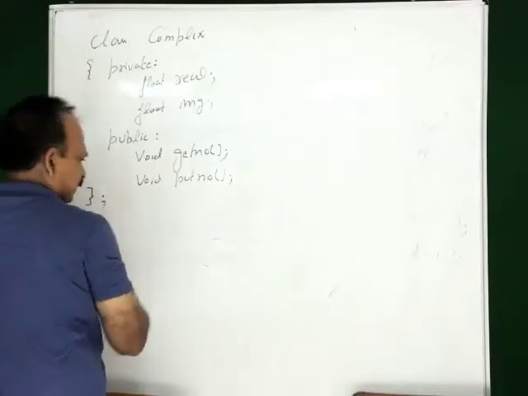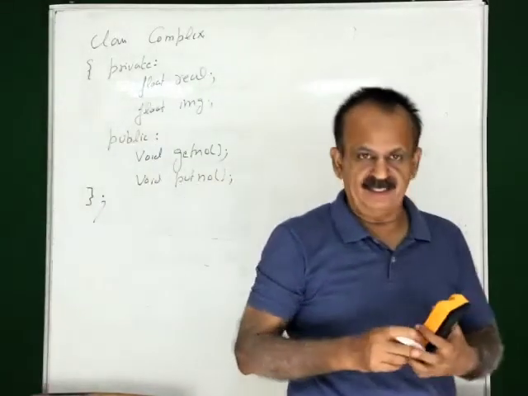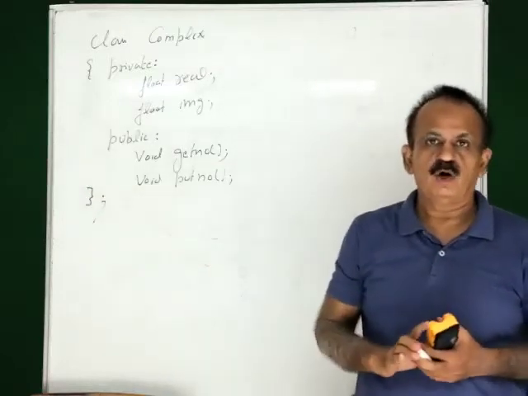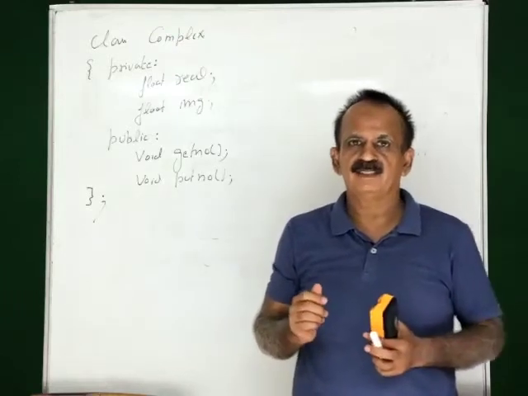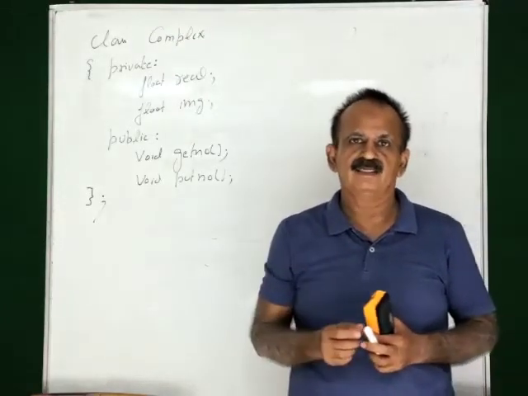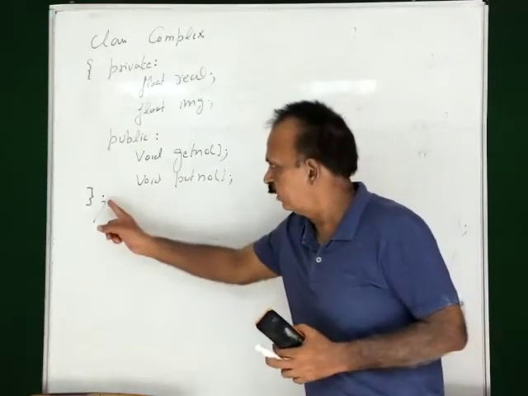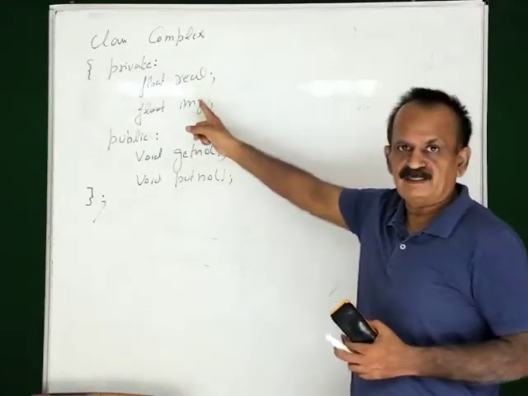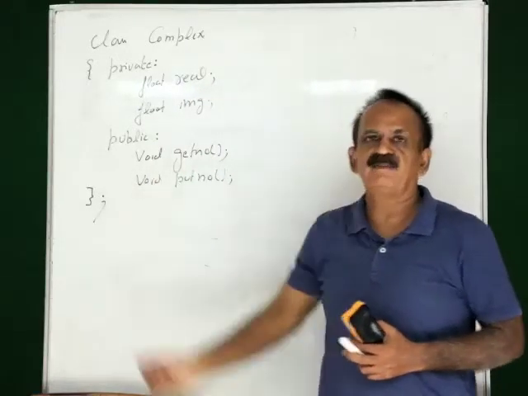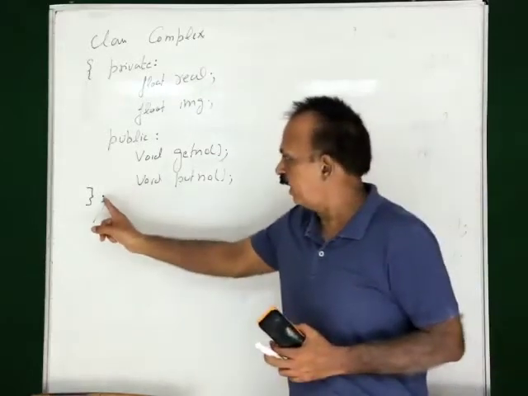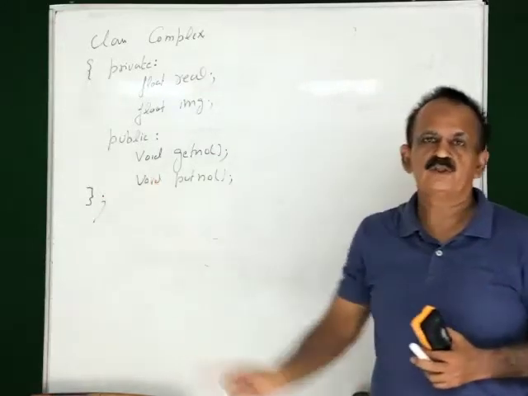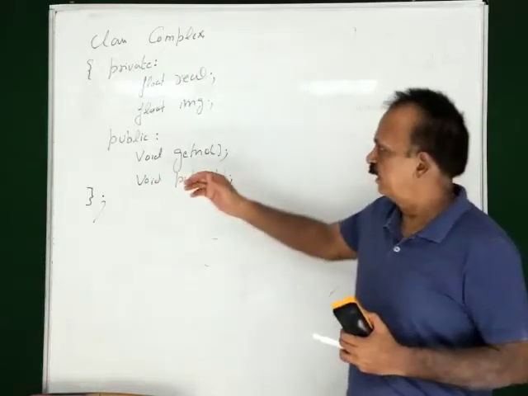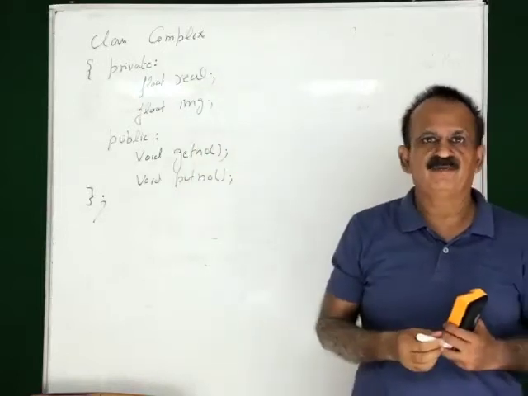Braces and semicolon. Now, very interesting is why the semicolon is used after this brace. Normally in C or C++, braces indicate the end of the structure. Now, why is this particular semicolon here? We can declare the class and declare the object simultaneously. That means I could write C1, C2 here only so that two objects are created. But generally, we declare the class outside the main function.